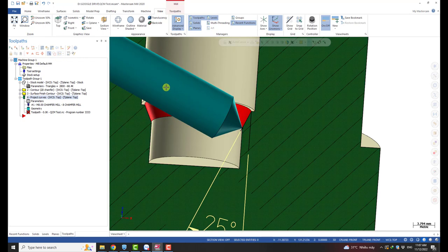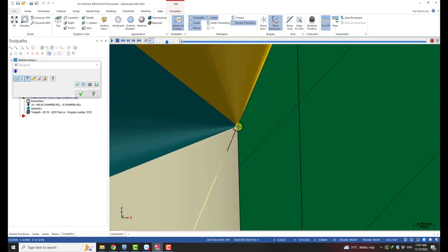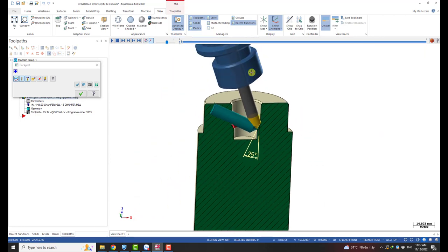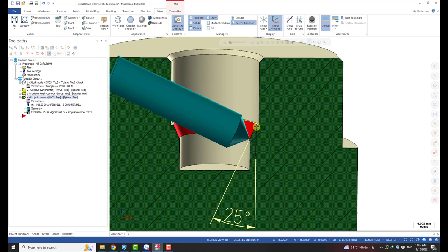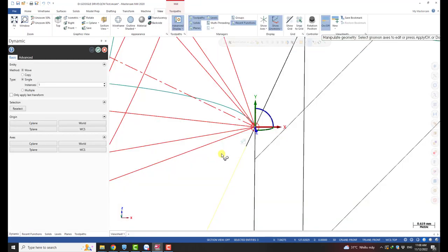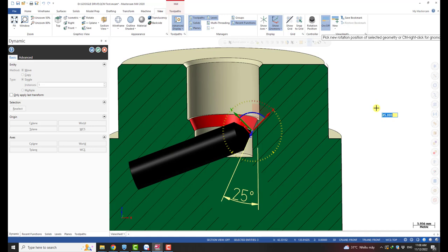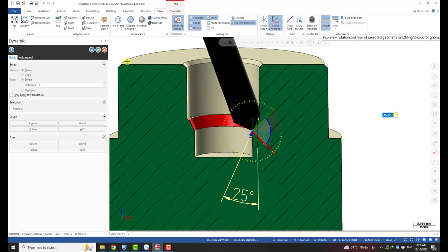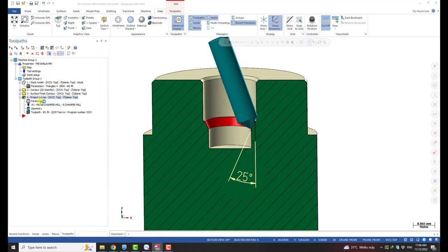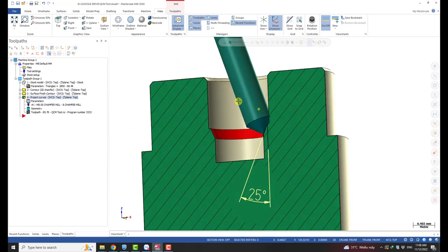I made a model to illustrate. This is the tool, and this is the normal vector of the surface. When we apply a 45-degree tilt, it keeps the contact point and rotates the tool axis by 45 degrees. The contact point is the same as before — the tool is just tilted 45 degrees. This circle represents the tool center. When we set the tilting angle to 45 degrees, the tool will contact the part on a line, not just a point — which is what we want for a chamfering operation.